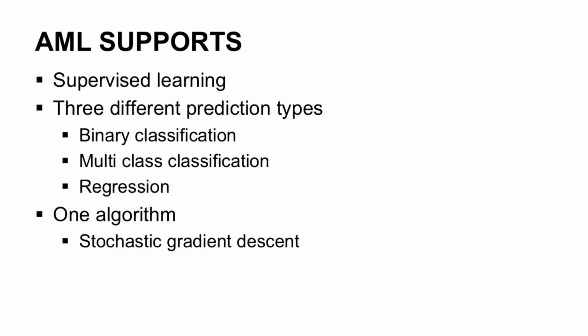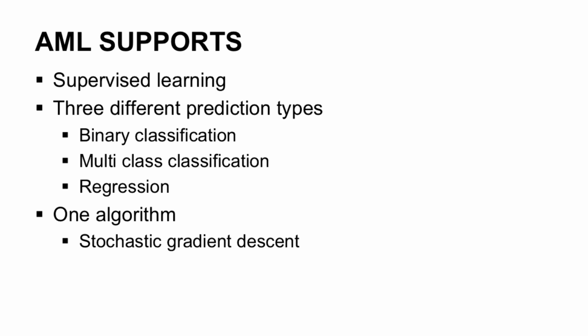Binary classification determines whether the target variable is true or false. An example would be, is this user going to buy my product or are they not going to? Multi-class classification is when the target variable is one of a known set of values. So an example of that would be, is this user inclined to purchase one of 5 or 10 different products? Which product are they most likely to want to purchase?